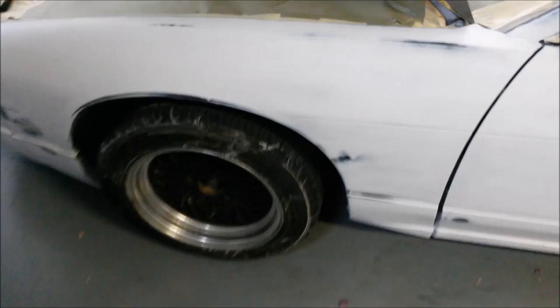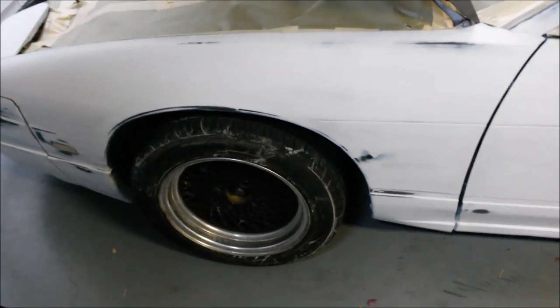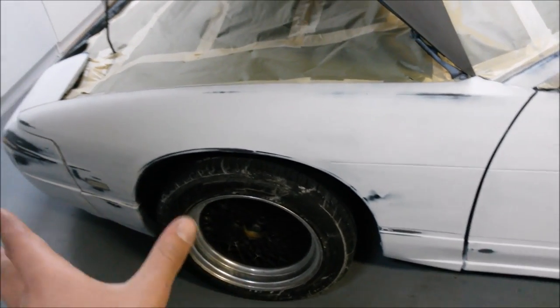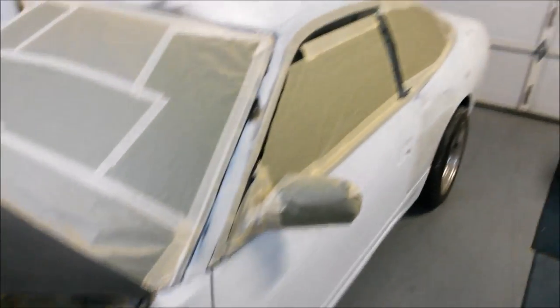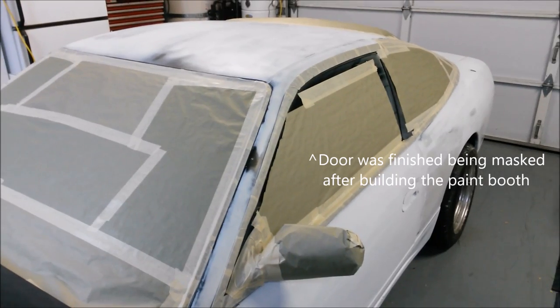As far as the wheels and tires go, I'm going to be putting basically trash bags on top of them once I actually have it in the final form, which is going to be in the whole paint booth setup. The muffler right here has been masked off as well. Okay, so that is it. Now with the masking done, go ahead and get the paint booth set up and get preparations for paint.